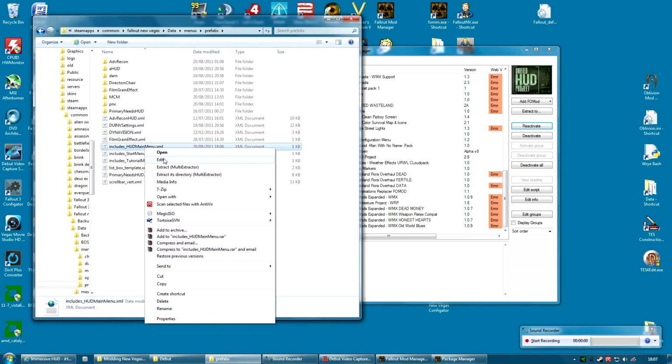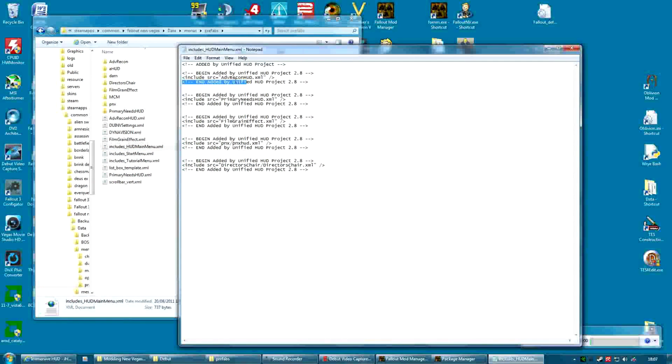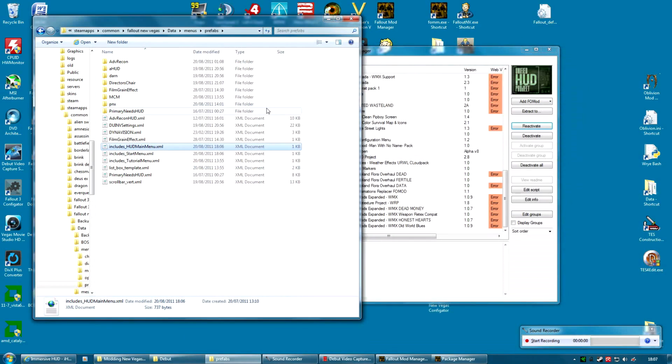If you open it, do not change anything in it. You can see which mods the Unified HUD is trying to include. If any of these mods are ones you do not have, that is probably causing you the problem, and you need to uninstall those mods correctly.